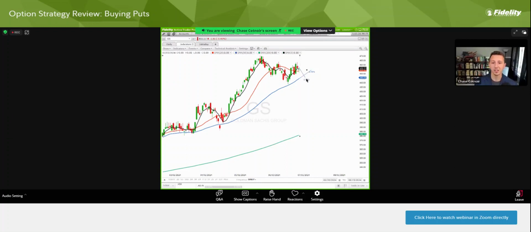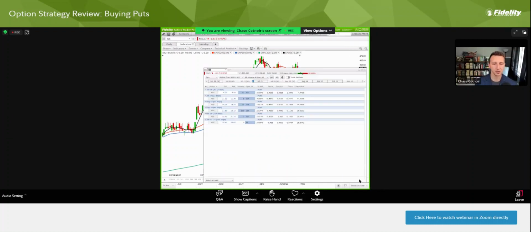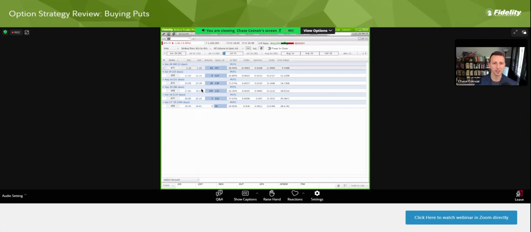But let's just say this is the example you're using. Well, you know that July 1st is, if all things go exactly according to plan here, that intersection, right? So we come back to this option chain. Well, where is July 1st? We've got a 28th. Well, that's probably going to be too short. It's not going to bring us right up at least to July 1st. How about July 5th? Maybe.